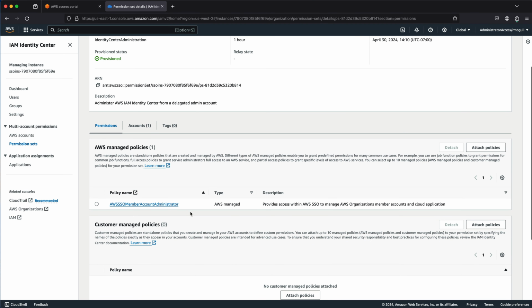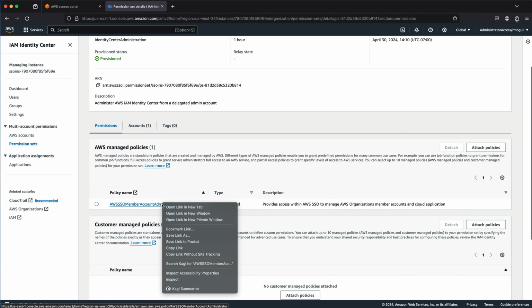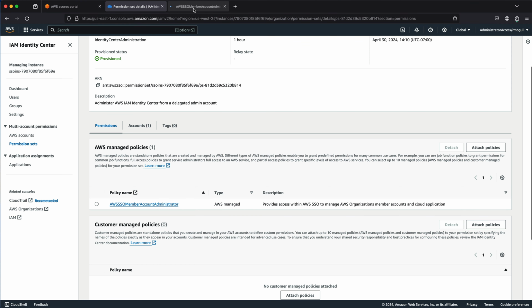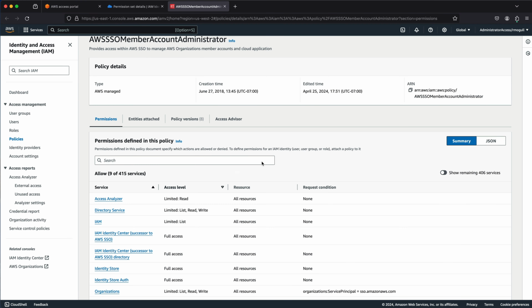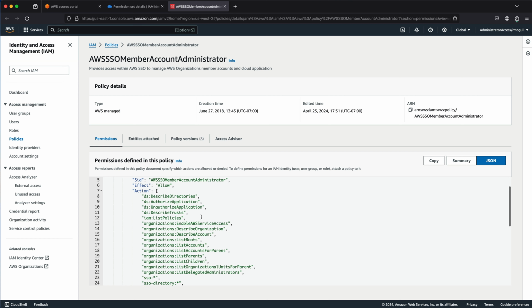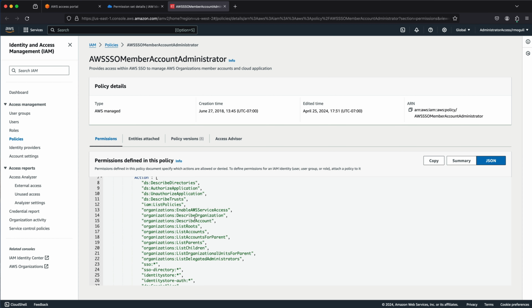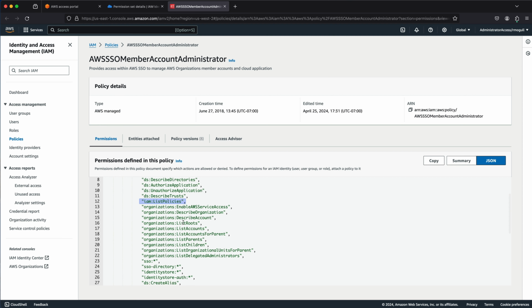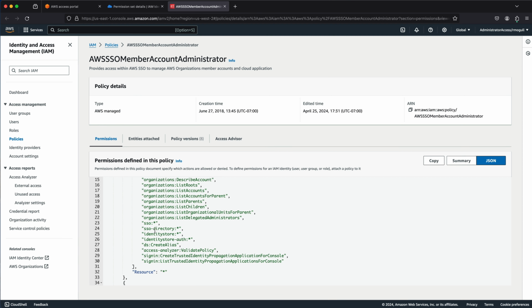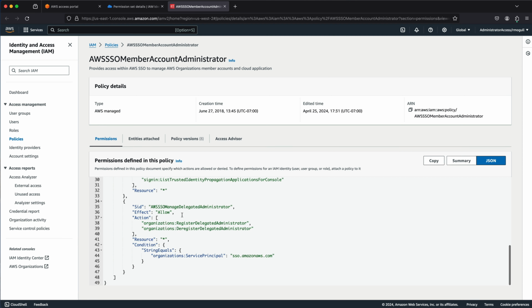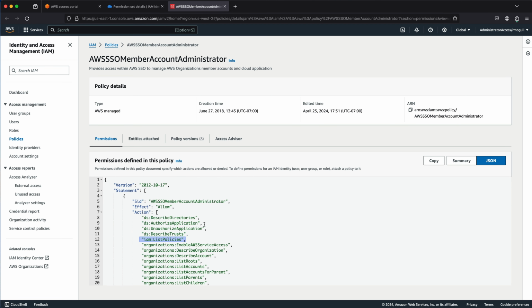And we have our original policy. And if I look at this, I'm going to right click it and open it in a new tab. You can actually see, and I'll pull up the JSON, why this wouldn't work. So this has some stuff for directories. I can list policies, so it'll show me the policies. But that's the only IAM that's in there. I can't create and I can't make any changes to policies. I can just look at the ones that already exist. Again, nothing wrong with that. Some places do split those functions. But I'm not going to make you log in with all sorts of different stuff.